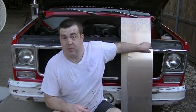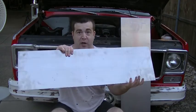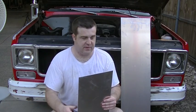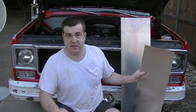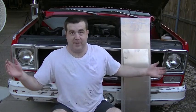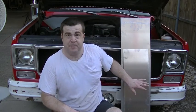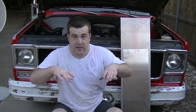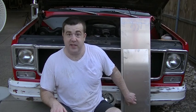So earlier today, before I started working on the truck, I went to my metal store and picked up some more drop. Other stores will call it rim, like remainder, stuff like that. They call it drop. It's not scrap. They're not going to melt it down. It's just cut pieces from somebody else's order. Somebody only wanted, instead of a full 4x10, a 4x8, so there's 2 feet cut off. So that's what this stuff is. This is 1/8 inch. This is going to be used to fabricate a new mount at the very top of the radiator. So that's going to hold that down, and I'm pretty excited to get started working on that.